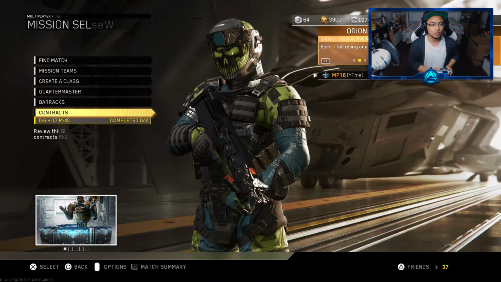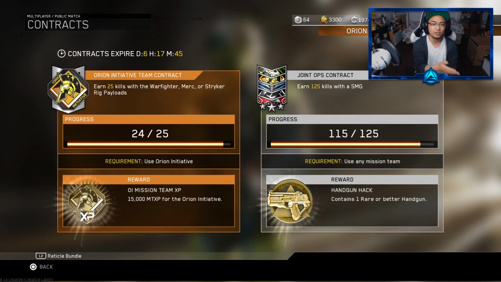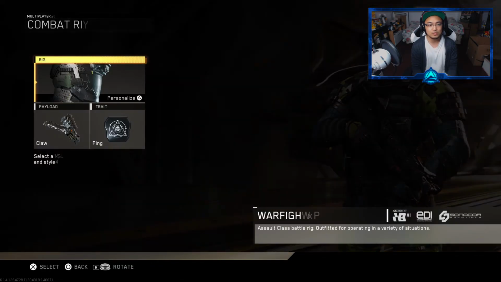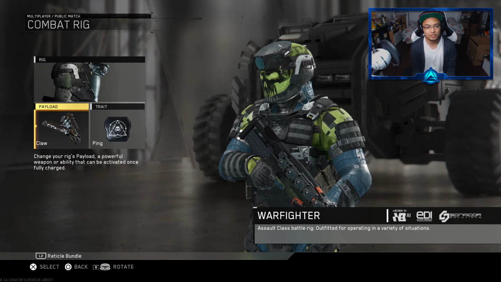But either way, let's go and show you my class setup here. For the contract, we gotta get a payload, which is the Warfighter, the Merc, or the Striker rig payloads. We're gonna be using this one right here, the Warfighter with the claw. It's just gonna be pretty simple. We only need to get one kill with it anyway.